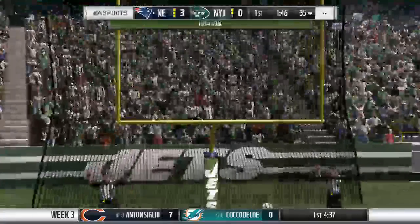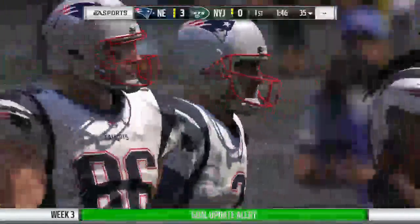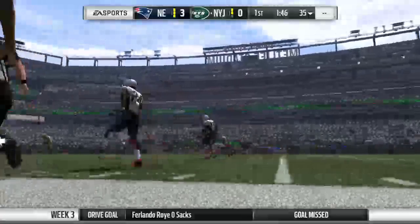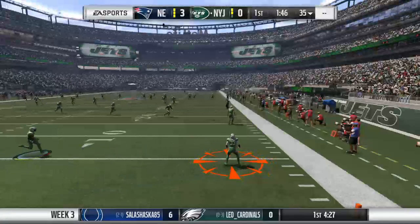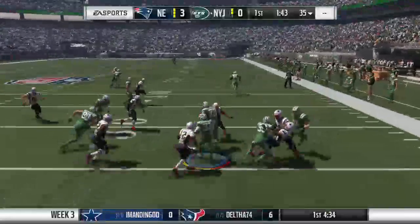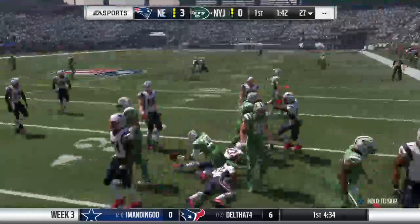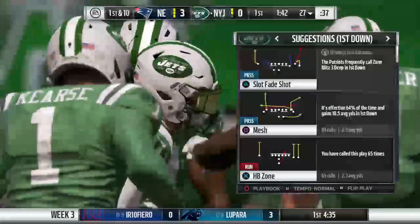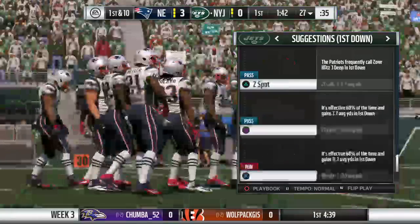Okay. And the 12-year veteran knocks it right through. And the Patriots jump out to a 3-0 lead. So it's our visitors who make the first dent in the scoreboard as they get 3 here on the initial drive of the ball game. Yeah, it's hard to say who actually won that opening drive. On the one hand, anytime you come in as a road team and get an early lead, you're going to be thrilled. But at the same time, to have the ball as deep in enemy territory as they did and come away with only 3, that's got to be a little bit of a disappointment.